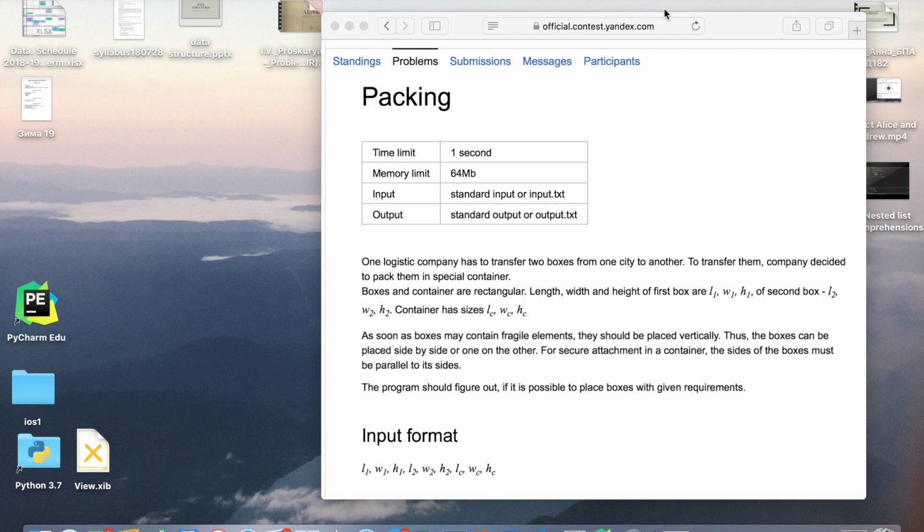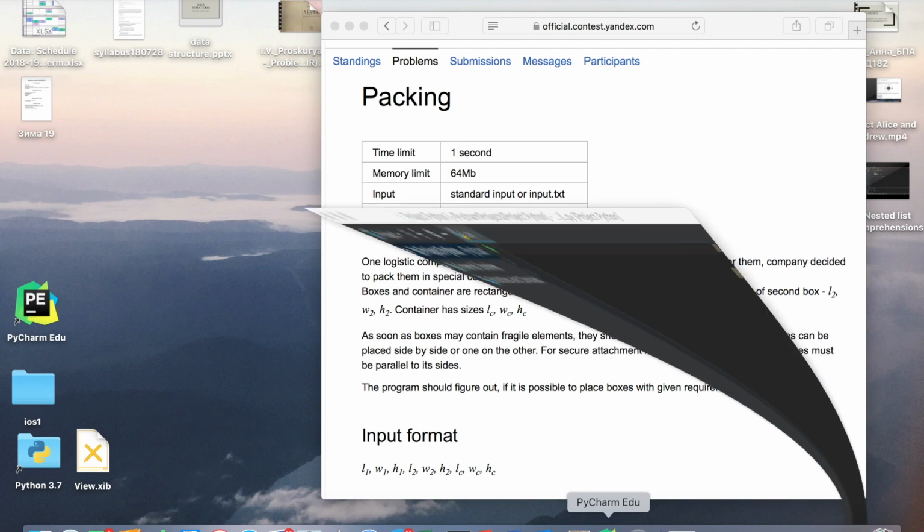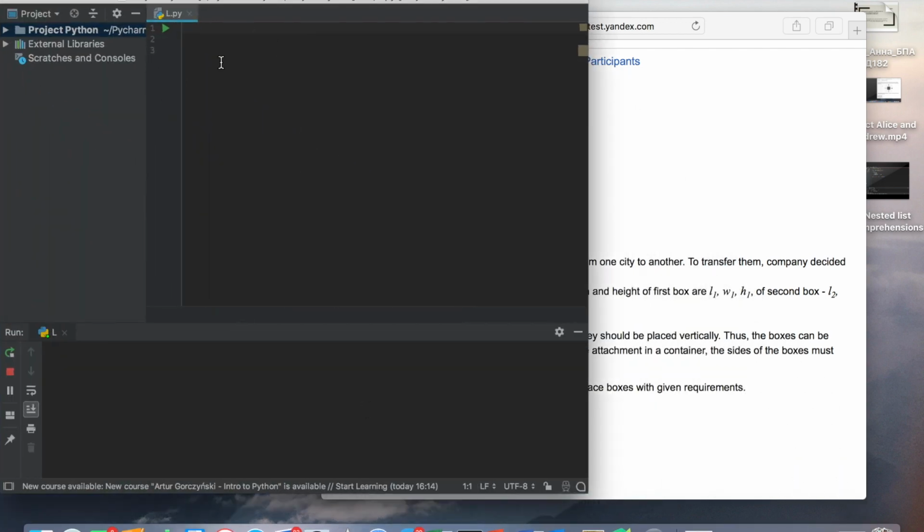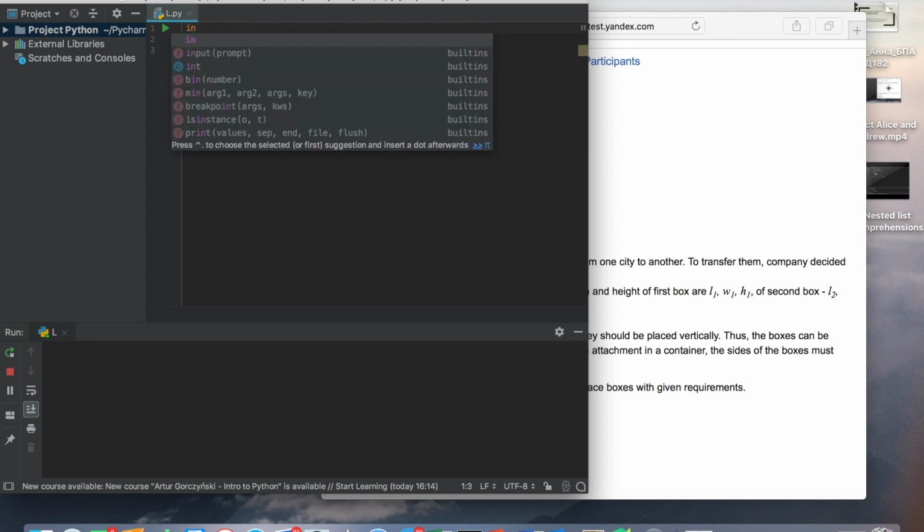And this time we will be discussing the solution of one of the problems from our home task. Right now you can see the idea of the task. There are boxes that need to be packed in a container. So we need to input the variables, and instead of putting them one by one, we arrange an array of these variables.